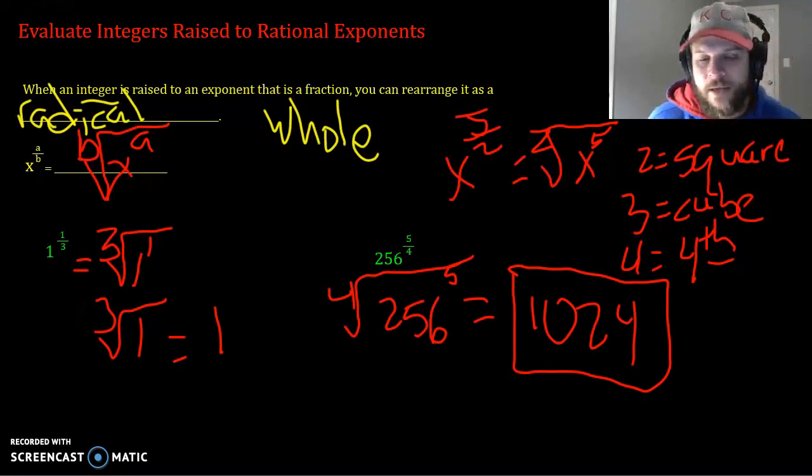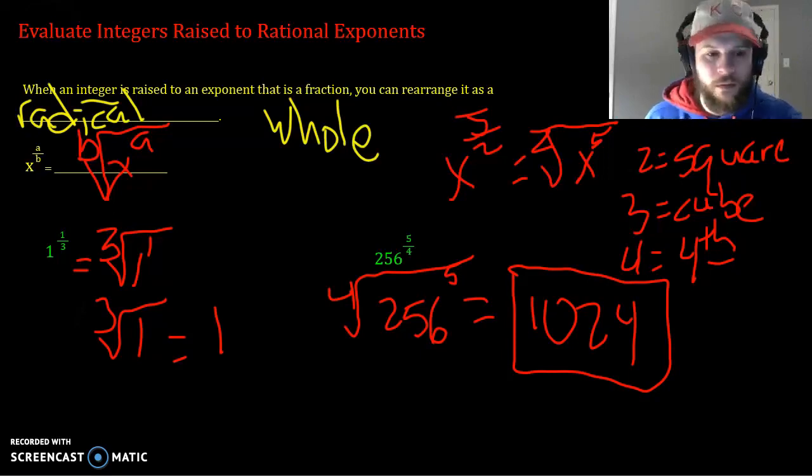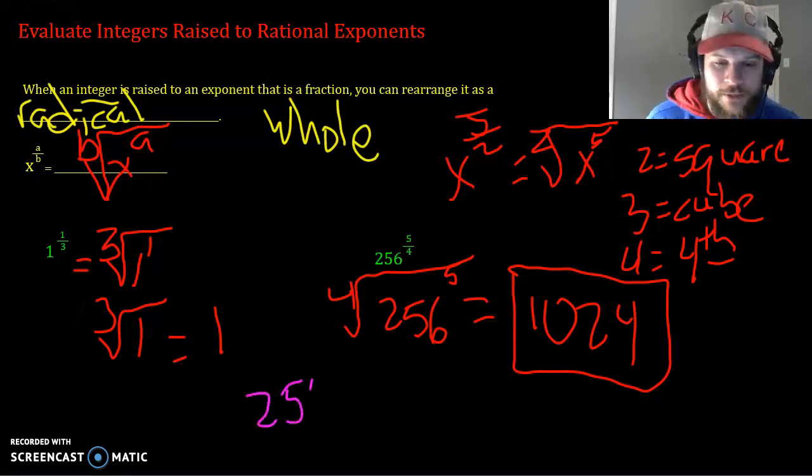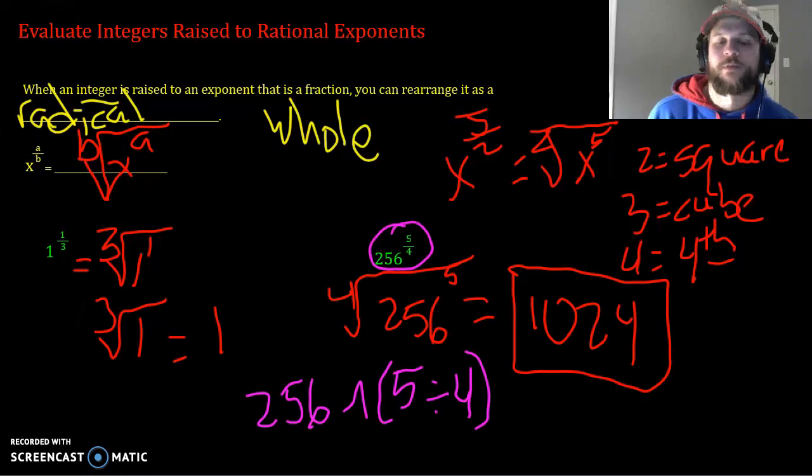In this second case specifically, though, it is easier to type this directly into a calculator with the fraction as your exponent, and it would just be typed in like this. 256, and then you would push the caret button, which is the up arrow, start a parentheses, top number divided by the bottom number would be the way that you type this specific expression into a calculator.